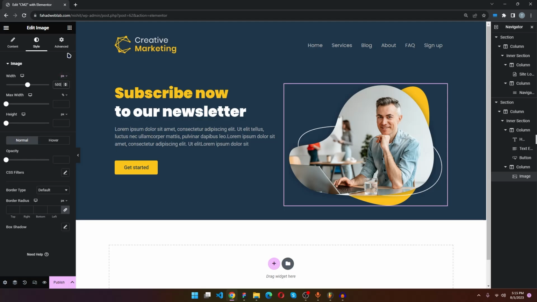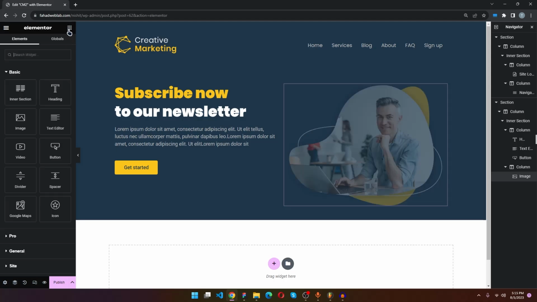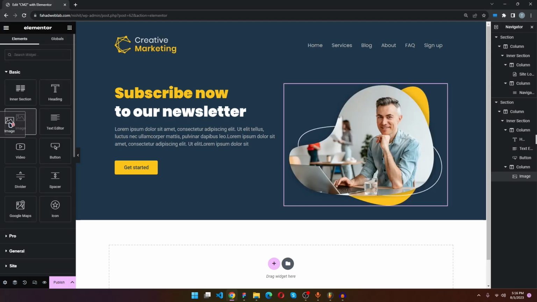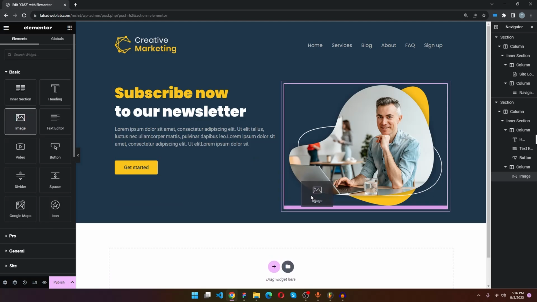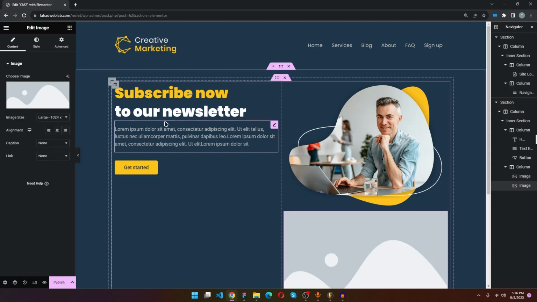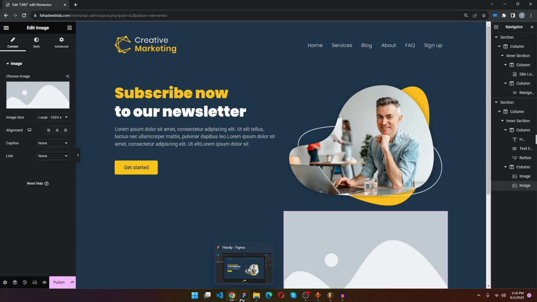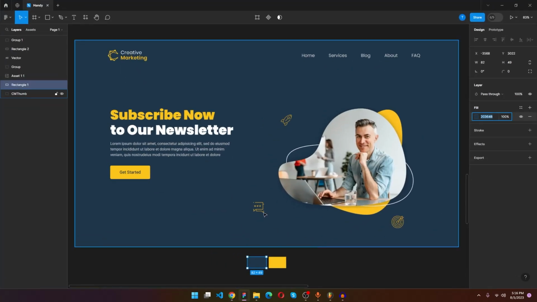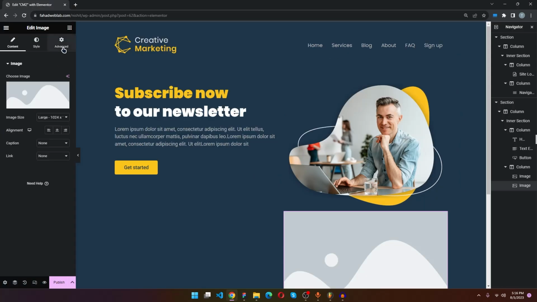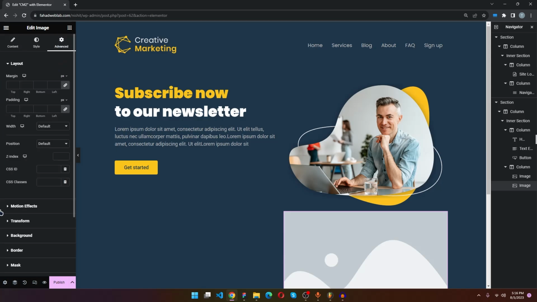Now let's add other images. Put the image in here. But this time our image is a little bit different. These are not static images. These are absolutely positioned images. Go to the Advanced tab.